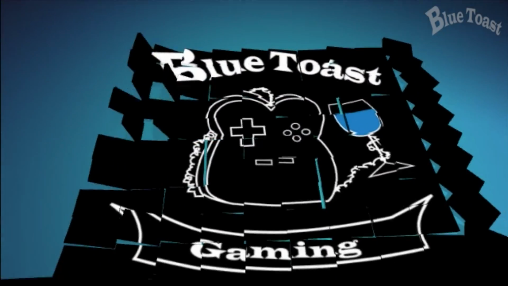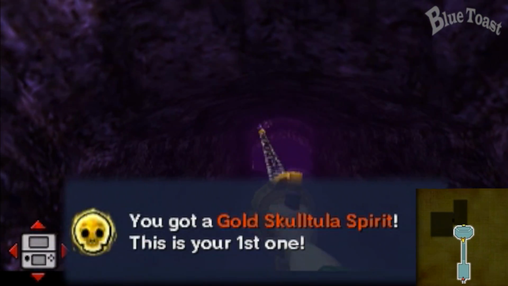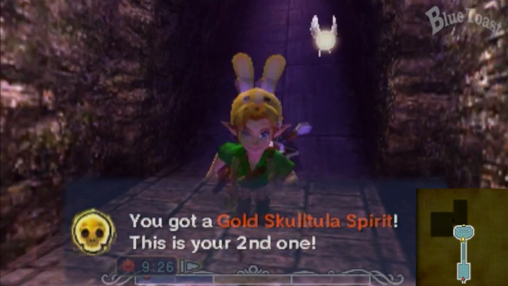Hello everybody, we're playing Majora's Mask 3D, collecting all the Skulltullas at the Oceanside Spider House. A few things you do need to know. Do this on day 1. If you do it on day 2 or day 3, you will get rupees and you'll be extremely disappointed.